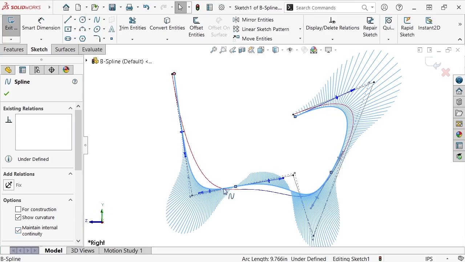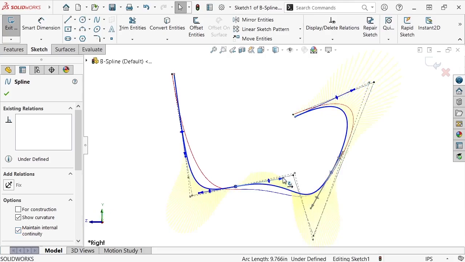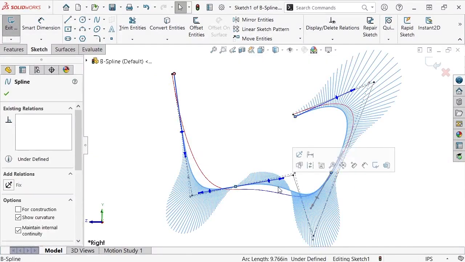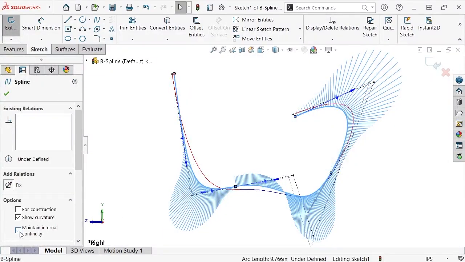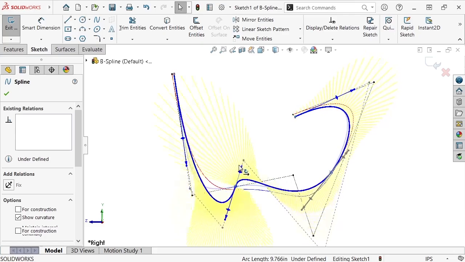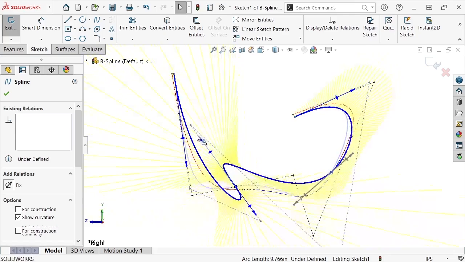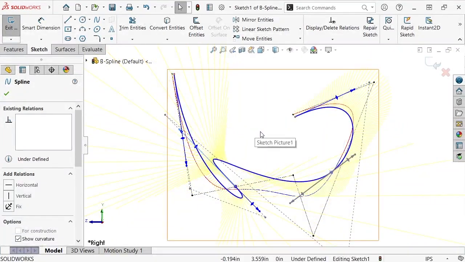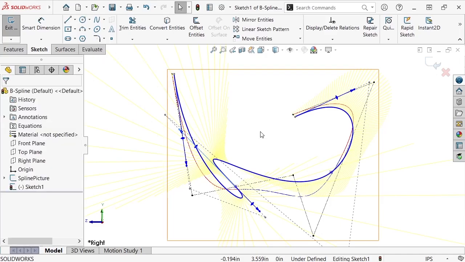For instance, if I move one of the spline handles on the second control point too much, the spline can become unresolvable. However, if I choose not to maintain internal continuity and modify the handle in the same way, I can do so with less chance of the spline breaking. This is because disabling the internal continuity makes the spline easier to manipulate, but unfortunately, I wouldn't have the curvature continuity I'd need to produce a high-quality surface model.